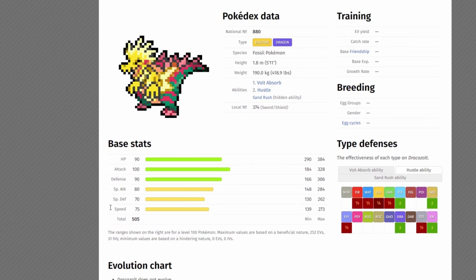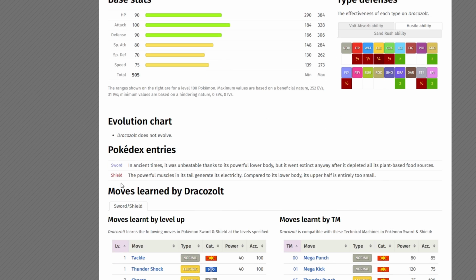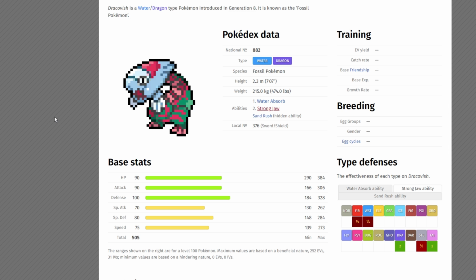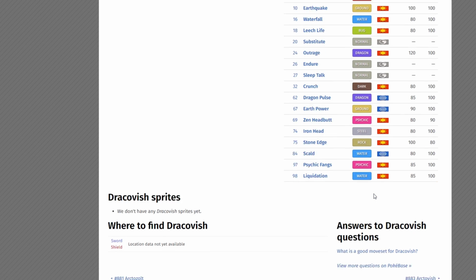So that's a shame, but this guy's going to be able to take it a little better because he's got so much more resistance, you can see. He learns a lot of interesting moves as well. He gets Aerial Ace, so if you want to Dynamax, you do get Max Airstream on that. I don't know if Dracovish actually got a flying move or not, and as you can see, he does not.